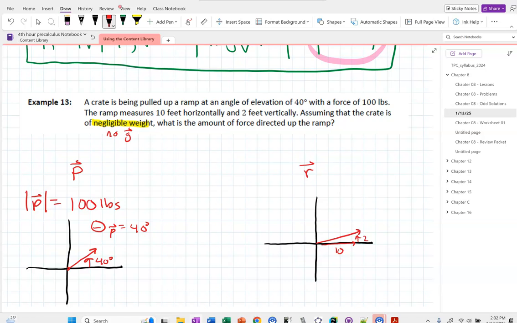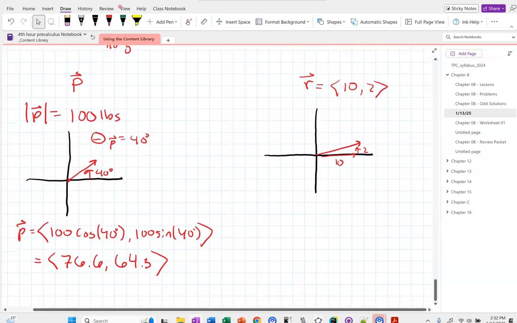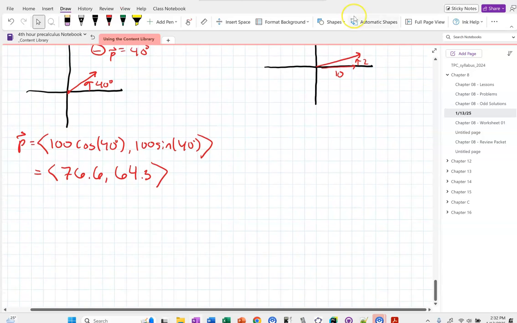Now, we're not given anything as a magnitude or direction, but that's okay. In fact, we're given something better. Guess what the component form is going to be? If we go 10 over and 2 up, that's just the component form for r. That's even better than getting magnitude and direction, right? Nice. Unfortunately, what do I notice about the magnitude of r? It ain't 1. You should be able to look at that and see that immediately. That's a bummer, but at least I didn't have to do much to get it.